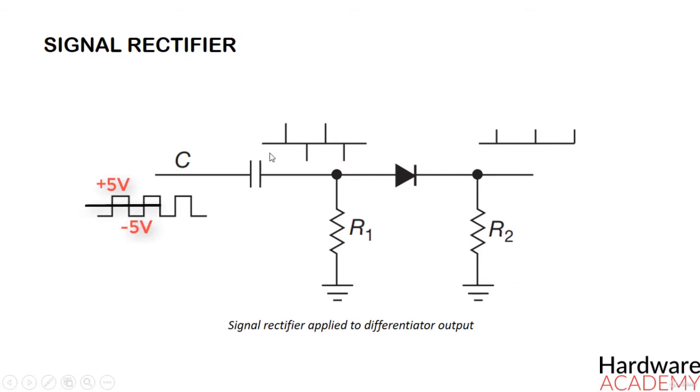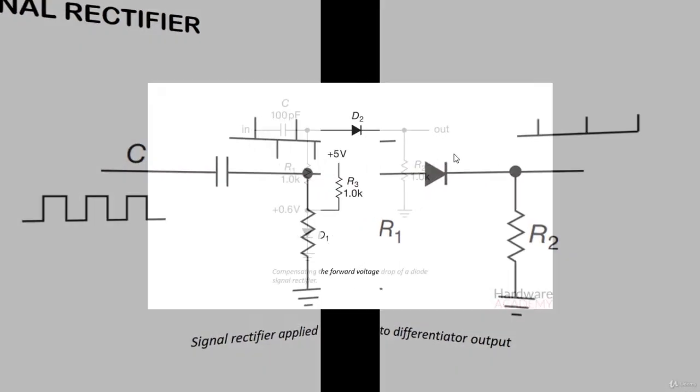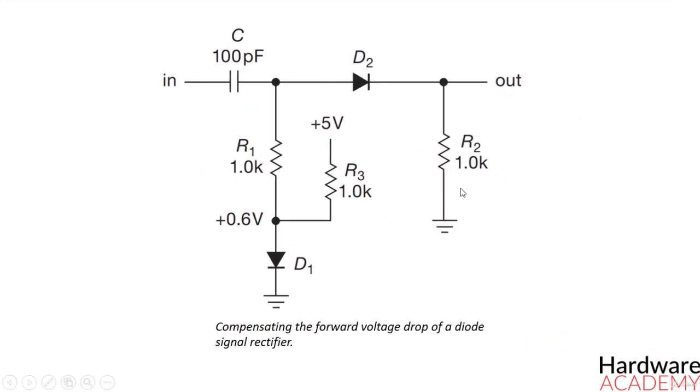So the 0 volt should be in the middle. The output will contain only the positive spikes because that's the only time when the diode is forward biased, but of course, as you can see, the positive spike got a little smaller due to the forward drop of 0.6 volts. A possible circuit solution to this problem of finite diode drop is shown in this figure here.